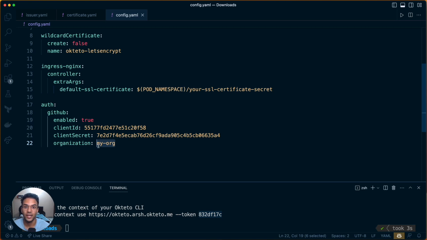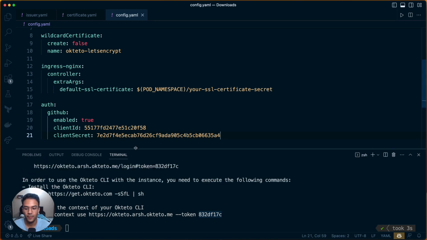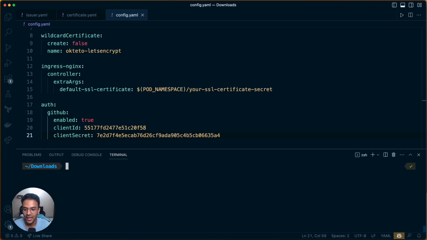If that's true, then it'll allow them to access the instance. Otherwise, it won't. Since I don't have an organization created, I'll just remove this. Be careful if you do this, because anyone who has a GitHub account will be able to log into my Okteto instance, which is definitely something you do not want. But for the sake of the video, it should be fine. And once we have these, I think that should be sufficient.